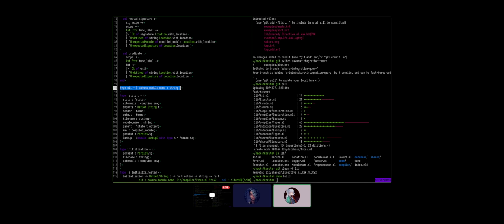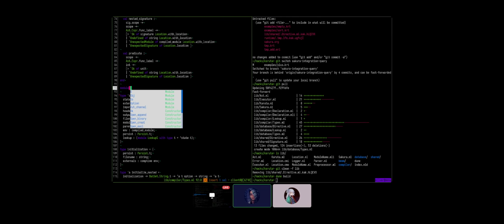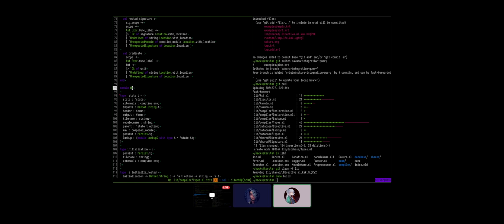Okay, let's make this a nested module then. Okay, the noise is going to stay because it's a nested module. Sure. Let's call it CLI. Oh, but you want to make this general options. Okay. This is not necessarily gonna come from the CLI, right? This may come from a project file. Well, how should I say? There is the CLI stuff and the options of the compiler. Those are two different types, really.